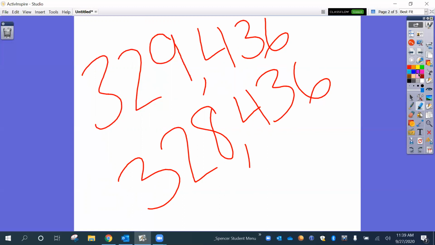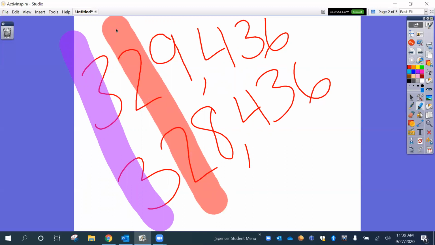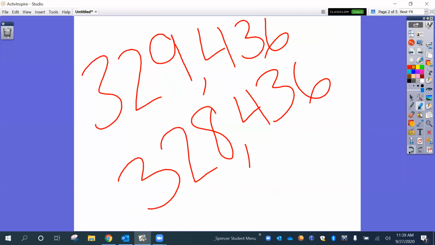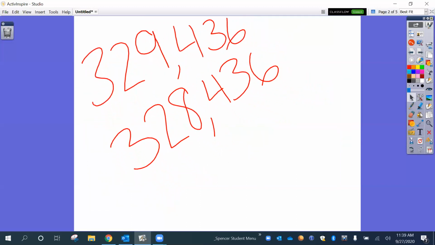So let's just work from the largest place value. We see that both hundred thousands hold a 3. The ten thousands place has the digit of 2. And our thousands place, one number has 9 in the thousands place and the other has 8 in the thousands place. So we know that one of these numbers is bigger than the other. So which one is larger? 9,000s or 8,000s?